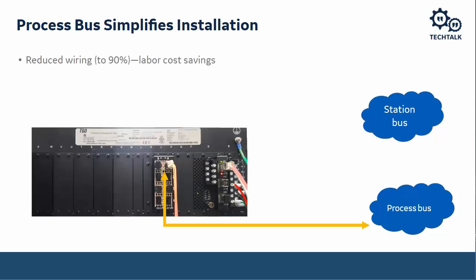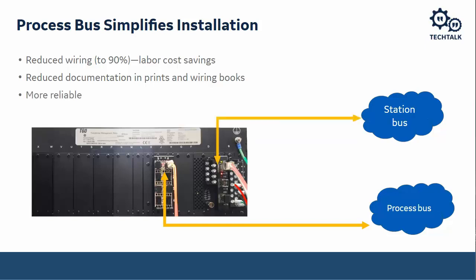And this would reduce wiring significantly. As you can see, this relay is fully configured. The only wiring that's required on the relay, in addition to the fiber optic connectors, is the grounds and the power supply. So not only do we reduce our labor costs on the process bus and wiring, we reduce the cost in documentation and prints, and the time. The biggest thing is that we reduce the time, and this can be more reliable.